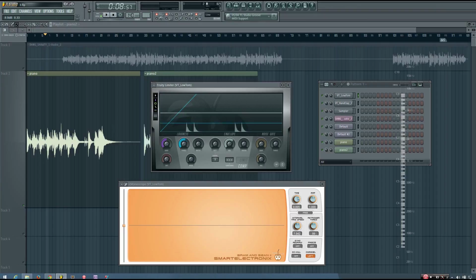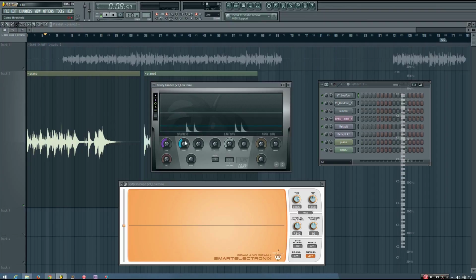In order for the compressor to change the sound, the level of the sound has to exceed the threshold at some point. So if I were to have the threshold up here, you could see that the sound isn't quite reaching that level and the compressor will have no effect. So I want to reduce the threshold level until it is below the level at which the sound is peaking.